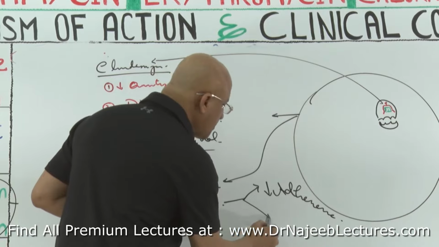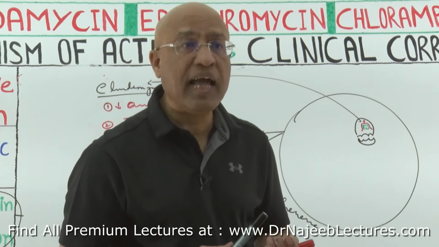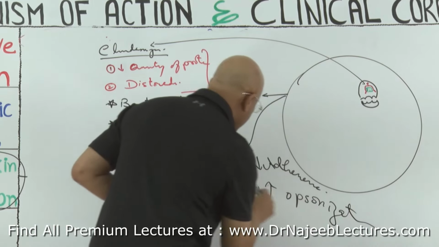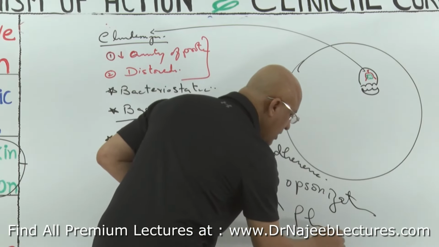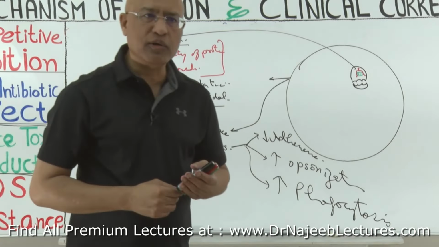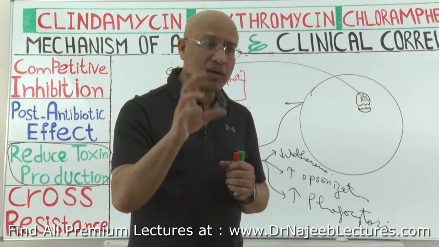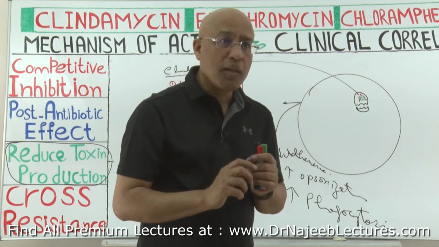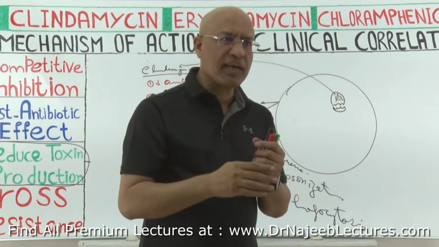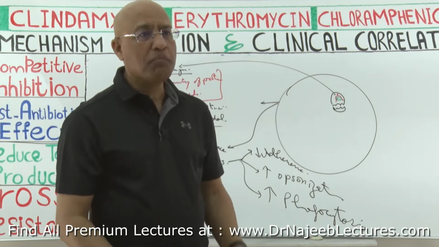Then if surface proteins are altered, those altered proteins might help in opsonization. So there may be increased opsonization, and that may lead to increase of what? Phagocytosis of bacteria by neutrophils and macrophages. Clindamycin is not going to forgive. Number one, it does not allow the bacteria to proliferate, and due to altered proteins, they are unable to adhere well to human tissue. But they are increasing the adhesion between bacteria and phagocytes, and due to the opsonizing action, increasing phagocytosis. And if bacteria enter into neutrophils and macrophages, more bad news for bacteria.